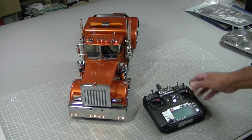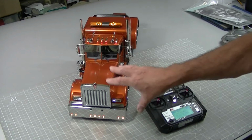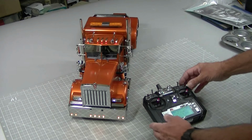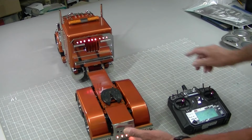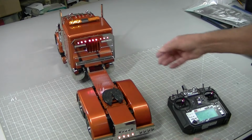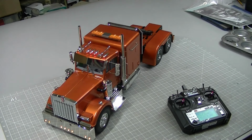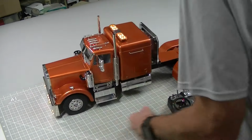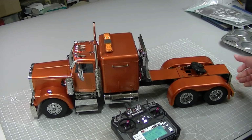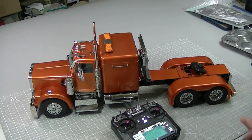So with all these lighting functions, with the light bar and the marker lights and the headlights and the rear marker lights, the lights in the headache rack, I'll tell you what, this truck is beautiful when it's running with all these lights on it. So those are just some of the popular options that I've got videos for. And I just wanted to show this truck to show them all in one place.